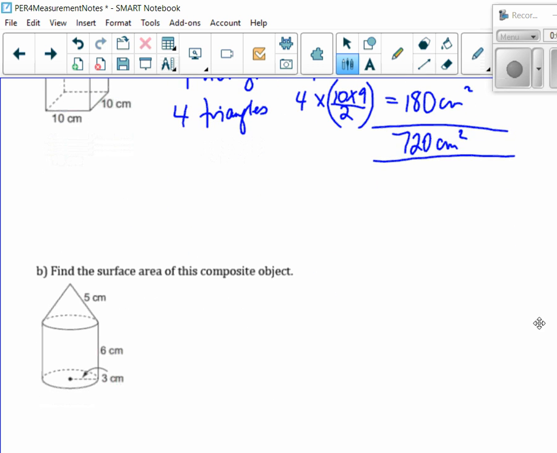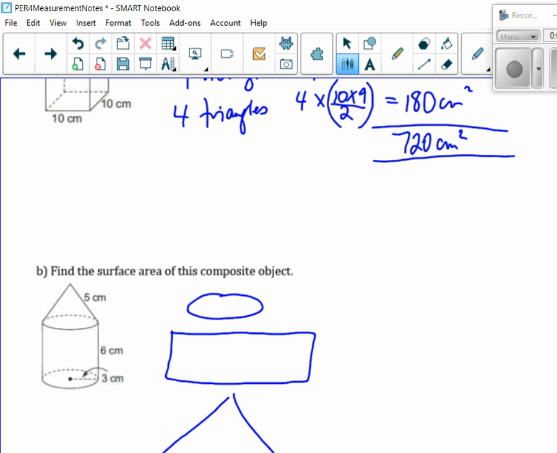Now, you got to watch here because this is a cone, right? And we're not counting the circle, and if you call that the base of the cone, we're not counting that part of it. So you got to watch if you take the formula too literally, you're going to calculate stuff that you don't actually want. So does everybody see? We only need 1 circle area, yes? 1 circle. Then we have the rectangle that's wrapped around that circle, yes? And then we don't need the circle here. We need that lateral surface that's wrapped around.